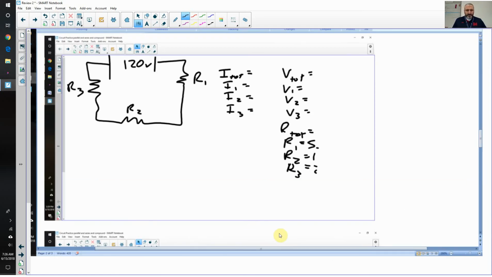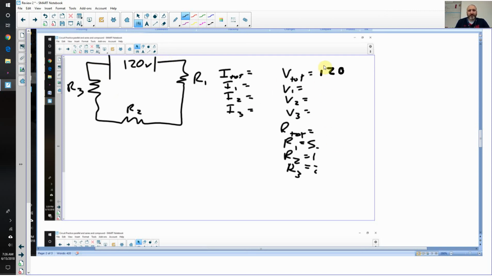Now, easy circuits, and hopefully I can get this done quickly. We know the total voltage is 120 volts. This is a series circuit, so all of the current is going to go through these at the same rate, because there's no choice for them. It's just like a line for, I don't know, Space Mountain at Disney World. Whatever's coming out here is going back in there. Nobody can go faster or slower.